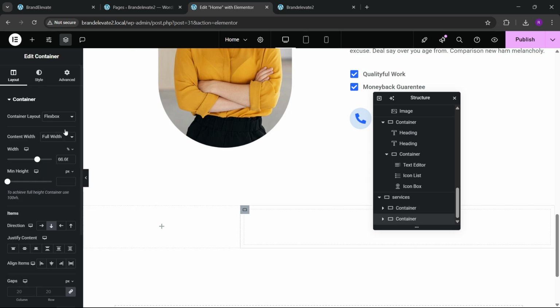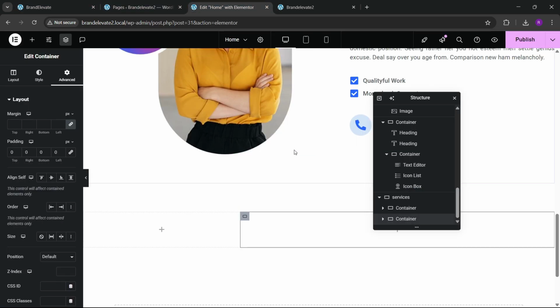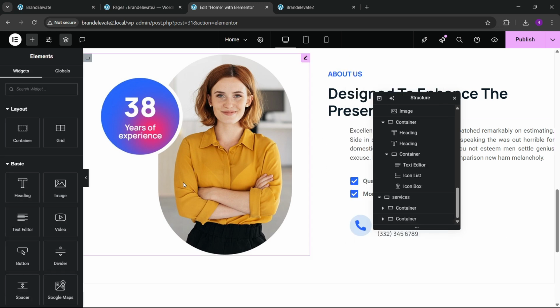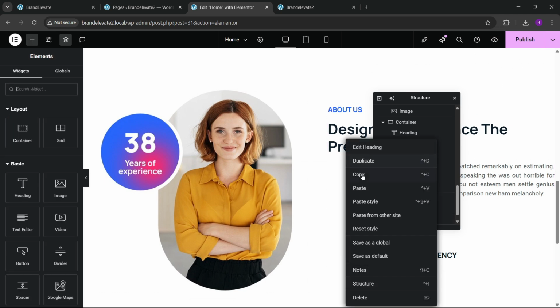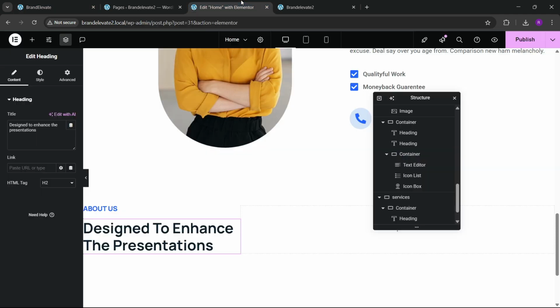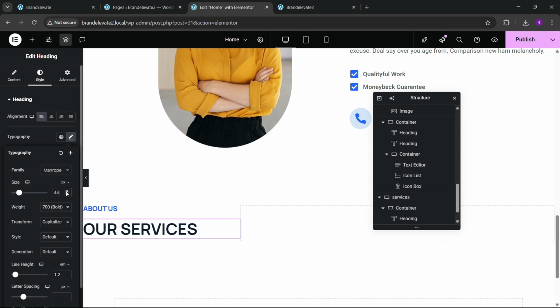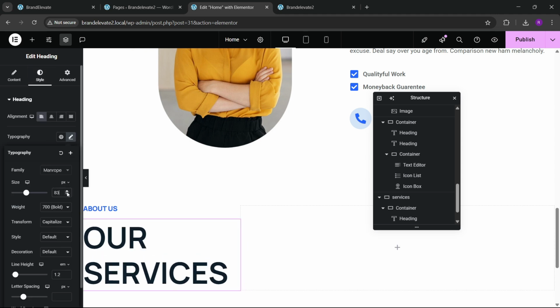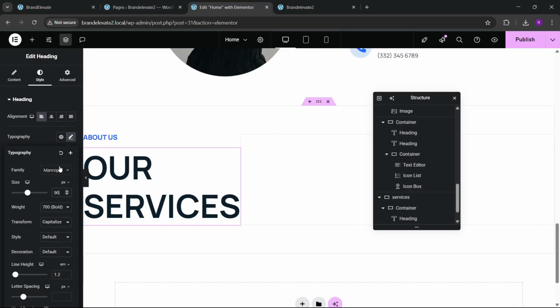Okay, and here we can have this advanced and here we can have this like this, and we can also copy this. So it will say our services, and we can increase the font size, our services.